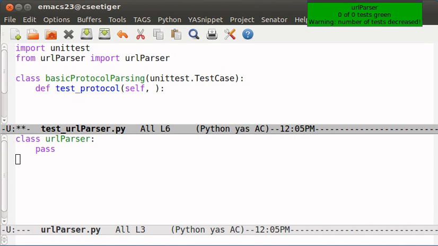My parse URL is going to be a URL parser which I'll create with some http www.essex.sc.uk.